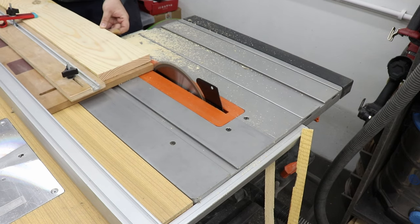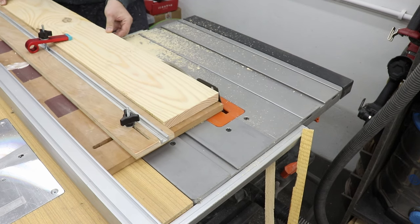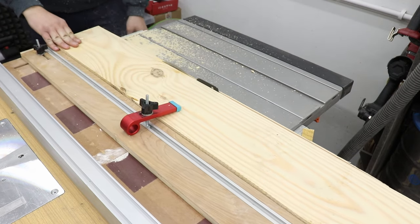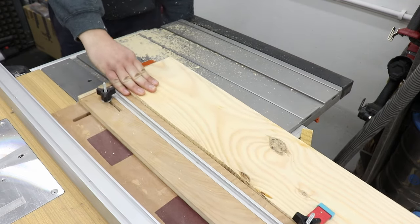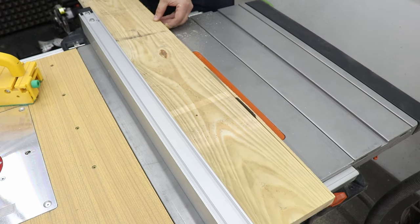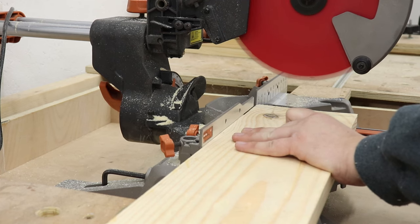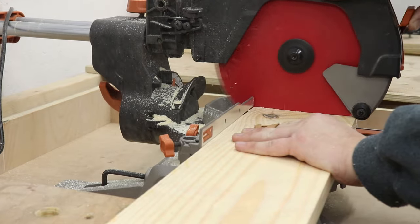It's a very good jig and easy to use — I'll drop a link so you can make it yourself. You can do tapers with it too, but in this case I'm just cleaning the edges on my rough sawn boards. Now I can sort out the other edge: with one clean straight edge going against the fence of the saw, it's a really nice, quick, simple process. Thanks to that I can now cut all the boards to the correct lengths.